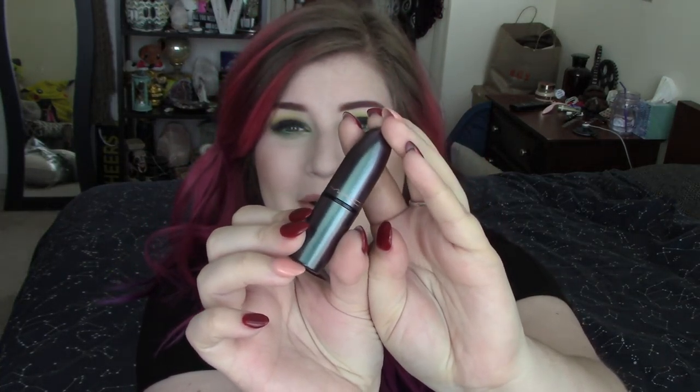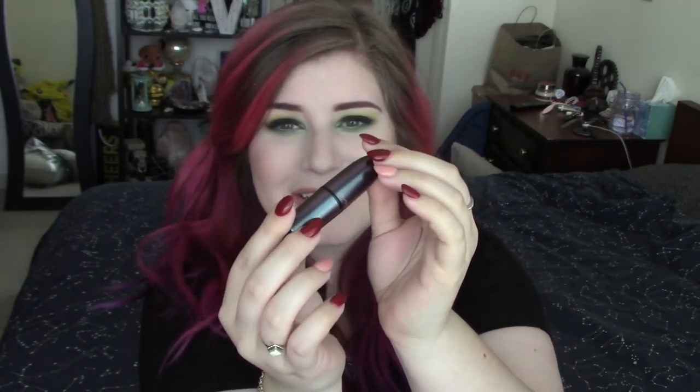This color is so beautiful. It is from MAC and it is called Nothing to Wear, and it's from their new Mirage Noir collection. Just look at this packaging — I had to get something. I actually waited until it was on Ulta because MAC did this thing where they only allowed certain members to get stuff first. I think that's just unfair in general — Sephora does it, Ulta does it too. Just let everyone have it. Just because someone spends more money doesn't mean they deserve products faster. Why don't you just give us good rewards? So I got this from Ulta and the packaging is so pretty — you guys know I collect those.